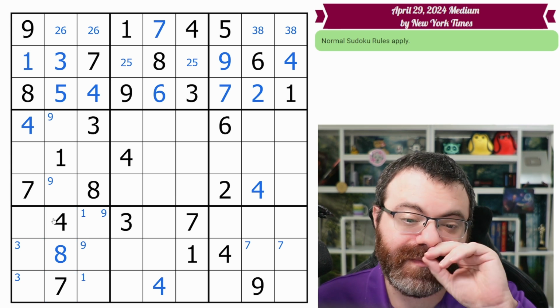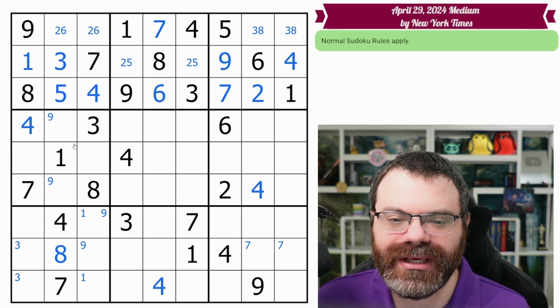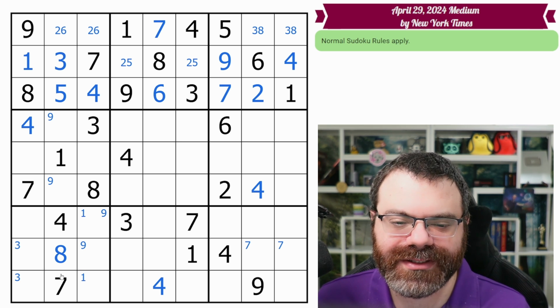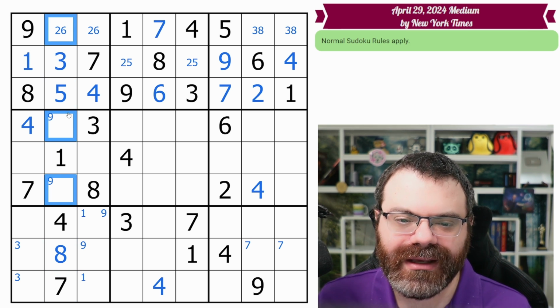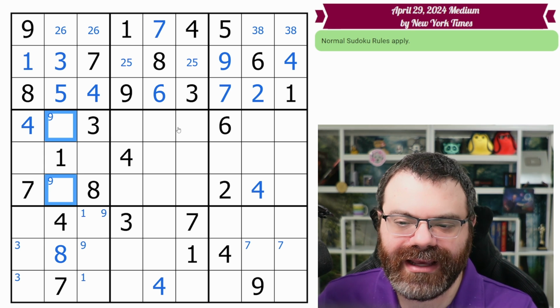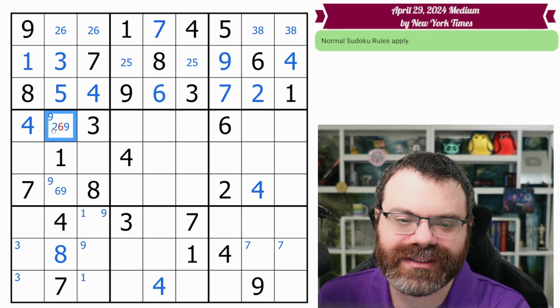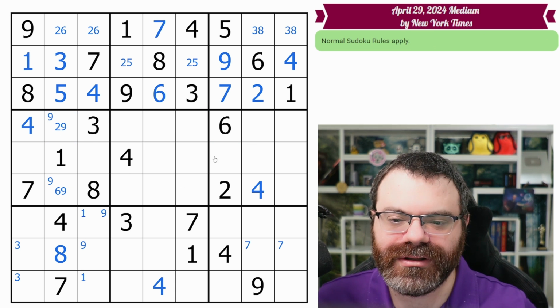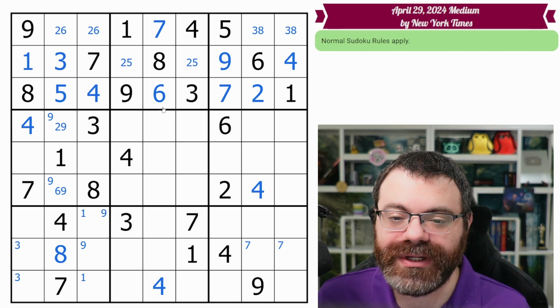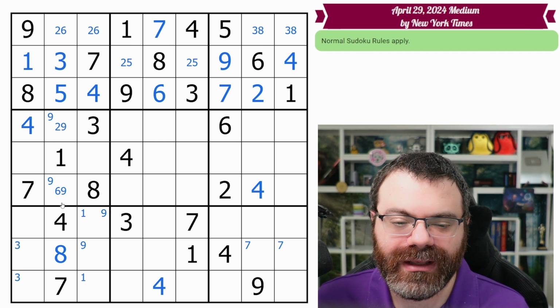Now we're going to look for columns and boxes with 4 or fewer open cells. We start with the one that's the least. So this column is down to 3. And what are they? It's the 2, 6, and 9 that are missing. We're going to center mark that, 2, 6, 9. This 2 takes 2 out of here. This 6 takes 6 out of here. Always want to look around, especially if you don't have the red digits, but you always want to look just in case you have pointing or something that you forgot about.